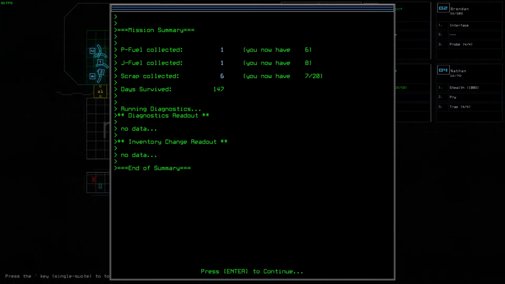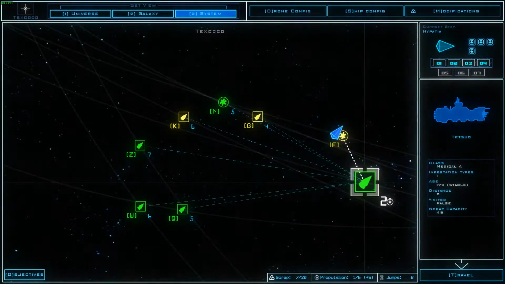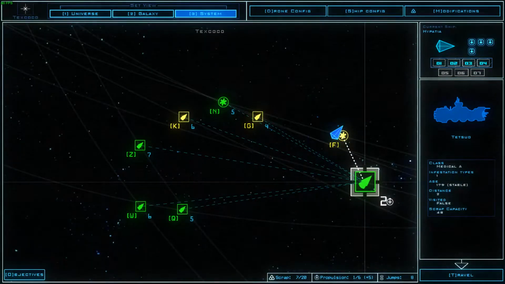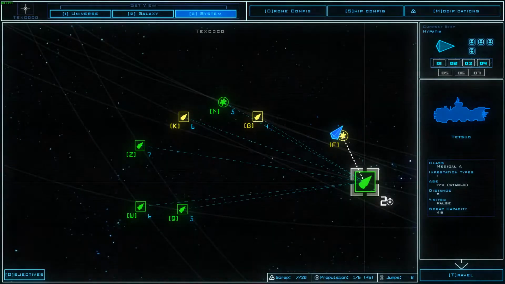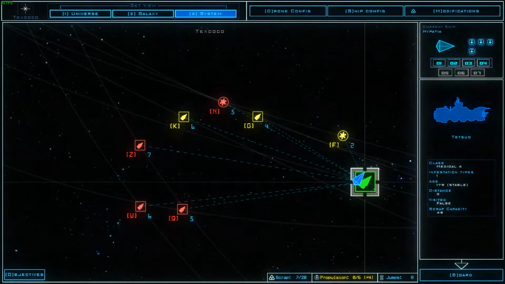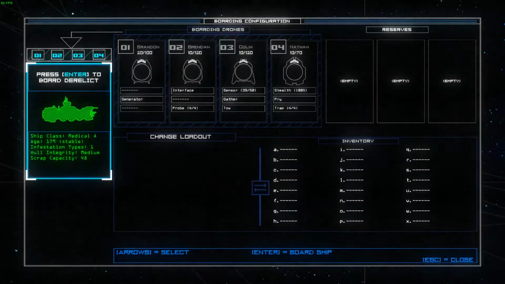Okay, so that gives us a little bit of extra jump fuel, an extra bit of propulsion. So we can get to this medical ship. It's in stable condition, has decent scrap capacity, and it's a medical ship. So for all we know, this could contain information that we need. So we're going to ever so slightly have to tap into the reserves. But we still have some to go.